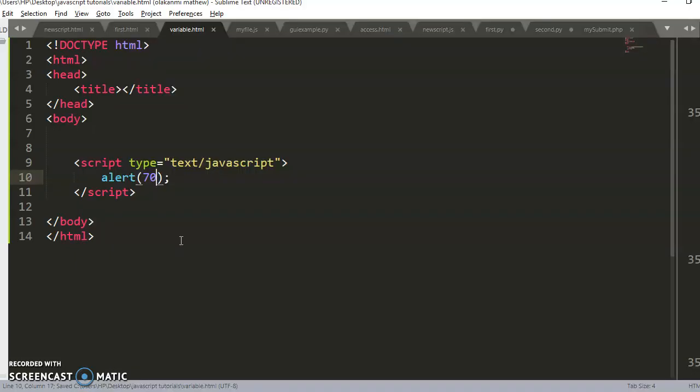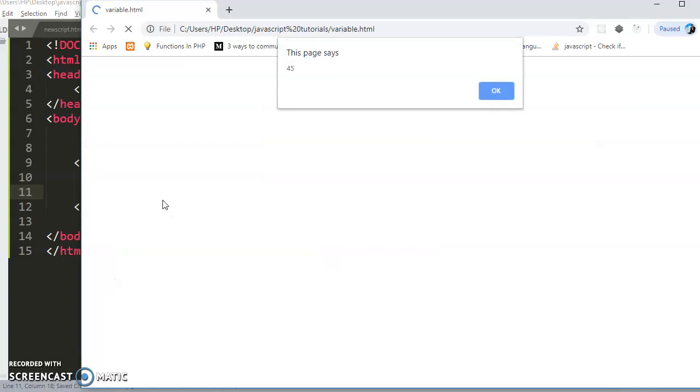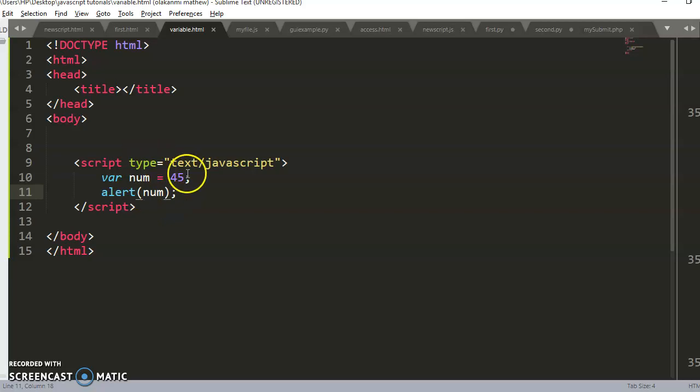So you can also alert a variable name. In our first video, we had something like num equals, let's say, 45 or anything. I can do something like this: alert num, so that is send num. You know, num is actually 45, so it's going to alert 45. So let's go to the browser and see how that works. Once I refresh, I'll see 45. Good. Do you understand that part? I think you should. It's simple enough.